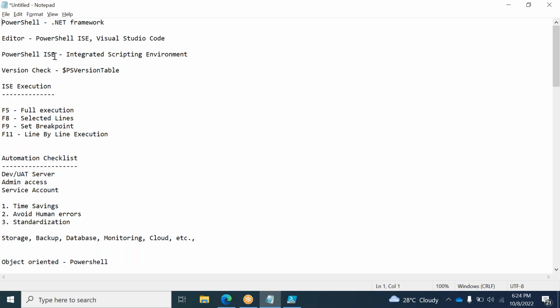The Windows machine comes with it by default, since it's based on the .NET framework. It's already available on the OS, so that's why it comes by default. If you want to upgrade, you can upgrade PowerShell. To check the PowerShell version, using $PSVersionTable you can find the PowerShell version.